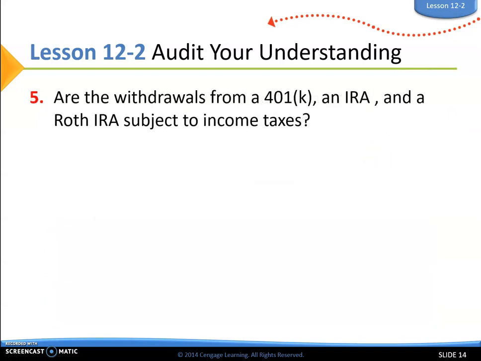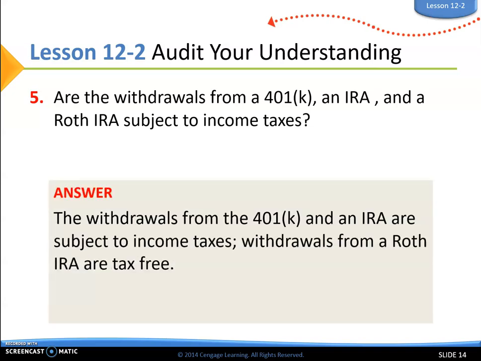Number five, are the withdrawals from a 401k, an IRA, and a Roth IRA subject to income taxes? The withdrawals from a 401k and an IRA are going to be subject to income taxes, but withdrawals from a Roth IRA are going to be tax-free. So what that's really saying is that when we take money out of a 401k and an IRA, we are going to have to pay taxes on that. But a Roth IRA is going to be tax-free when we take out those withdrawals.